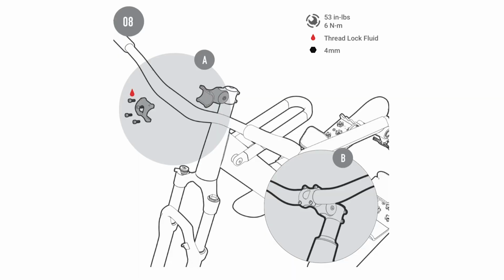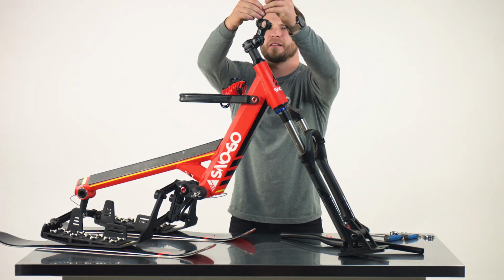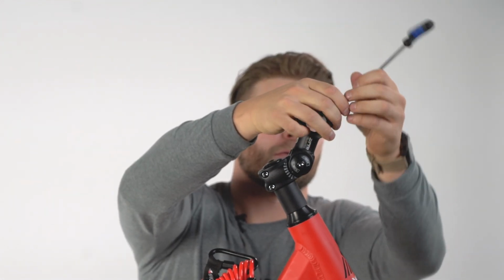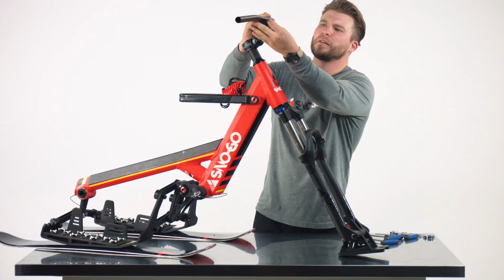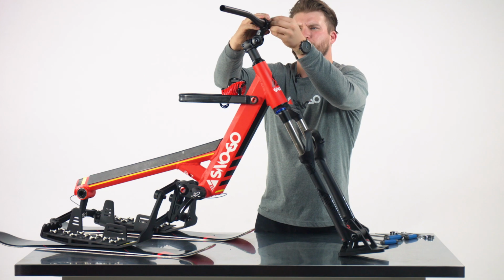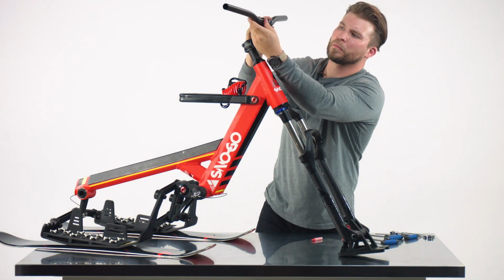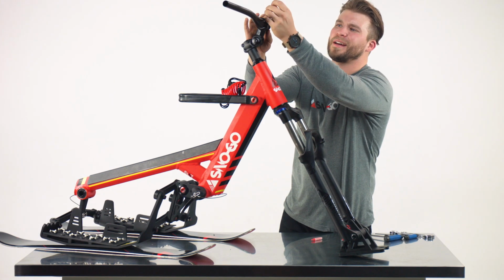In this step, you'll be adding the handlebars to the stem. For this step, you need to add thread lock to each bolt. You need to remove all four to be able to add the handlebars. Make sure to add Loctite to each bolt. You will need the 4mm Allen key for this step. Make sure that you tighten in a diagonal pattern.